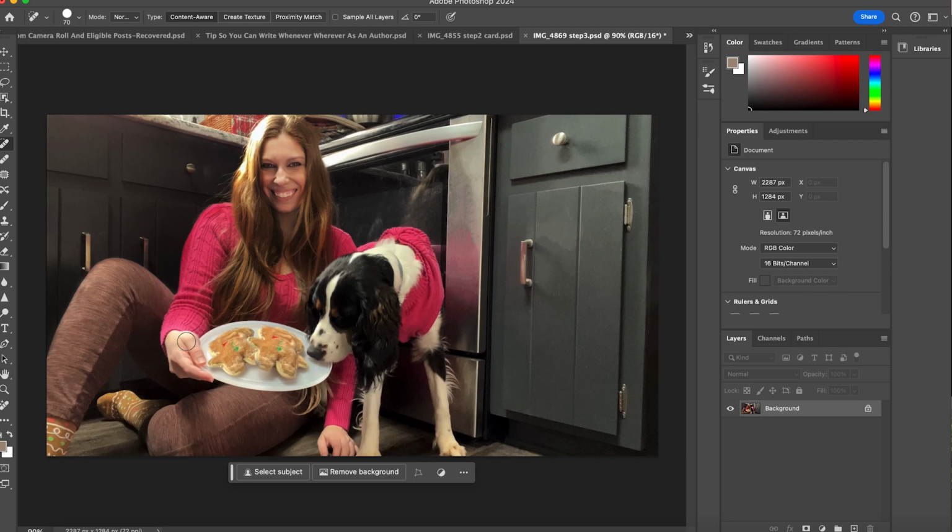If you have any stray fur on your clothing, or if your puppy has anything going on, you can clean that up as well. If you have shadows under your eyes, you're going to use your clone tool at 28% opacity. You're going to grab that skin on the forehead or on the cheek, and you are then just going to make that a little bit lighter. I'm not going to do it because the shadows are looking decent here. And you are just going to do any local retouches. We talked about this a lot in the other episodes.